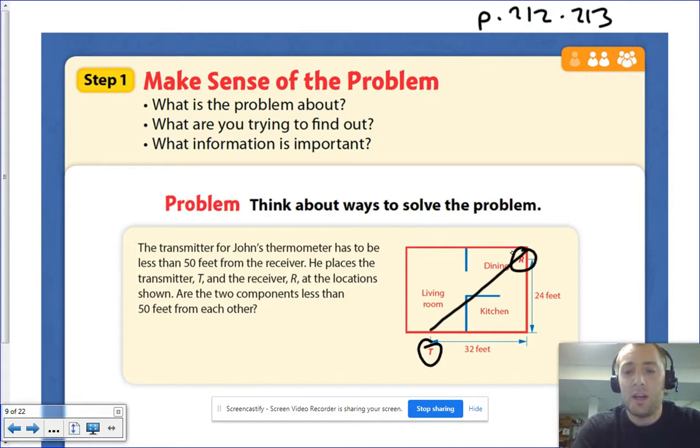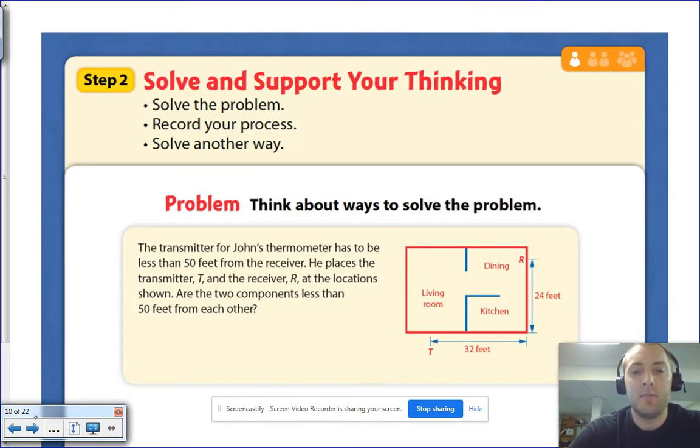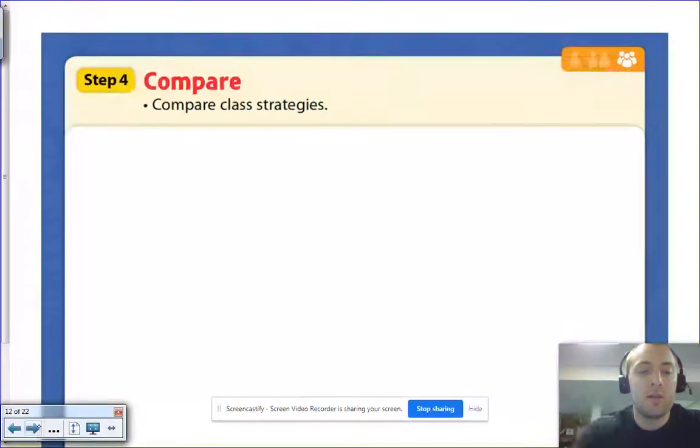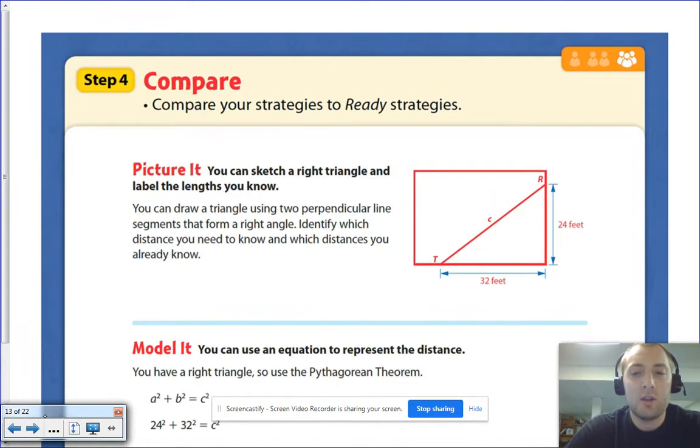Now here's the thing. Once you did that, if you connect these dots, guess what's made? It's a right triangle, because the walls are as close to 90 degrees as possible when they're connected there. So with right triangles, we can use the Pythagorean theorem. So here's one way to model it. If you didn't do it this way already, and you just had to draw the line, you can see in your notes book it's drawn where that line is going across from T to R. That makes a right triangle, and that missing side length from the transmitter to the receiver is the side that's across from the right angle. That means that is the hypotenuse.